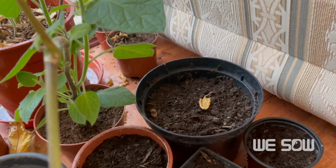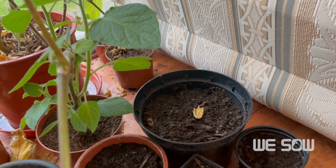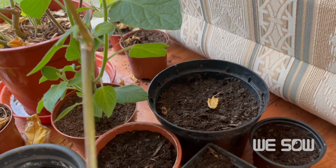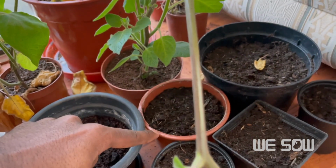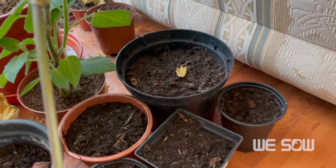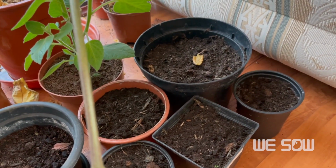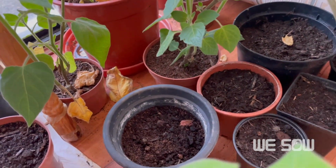And so what I'm going to do is, I put far too many in them, so I'll take maybe half and give them away, because for example, my dad likes to grow tomatoes and he never starts them from seed, so I always give him mine. So I've planted extra here. I know that I'll have the yellow variety in here, and then I've got single varieties in each of these pots. I can't remember which ones they are, but it doesn't matter as long as I keep the plants from there and put them next to each other, then that should be fine.